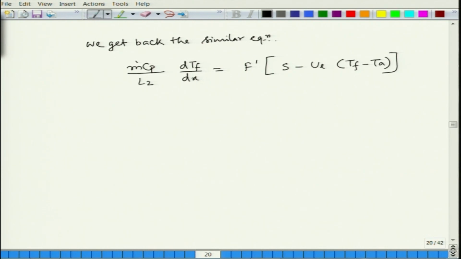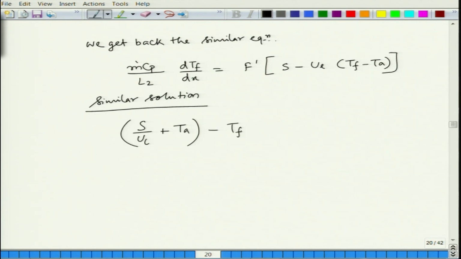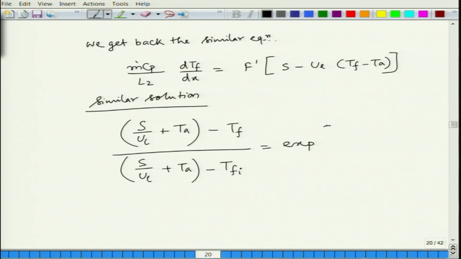Okay. So, this is the governing equation for the heat gain of the air stream in the air heater. So, if we have the similar equation, the solution will also be similar, right? There is no question of any dissimilarity. So, what we can write? Just by following the solution of the liquid flat plate collector, we can straight away write it in this form. So, TFI is the inlet temperature of the air, and we can write minus L2 A prime UL x over M dot Cp.